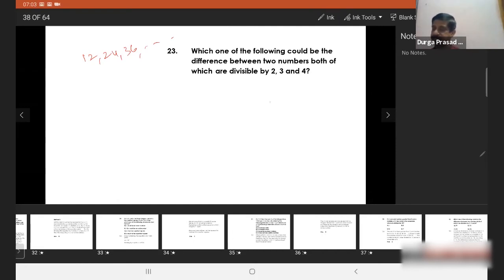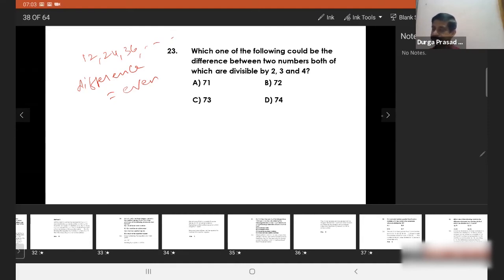So now he is asking you to find the difference between the numbers. When you take the difference, it should be divisible by 12. The difference of two even numbers is even, right? So this number is compulsorily even. This is odd, ruled out, elimination of option method. This is odd, ruled out. And now let us see, it is 72 or 74.